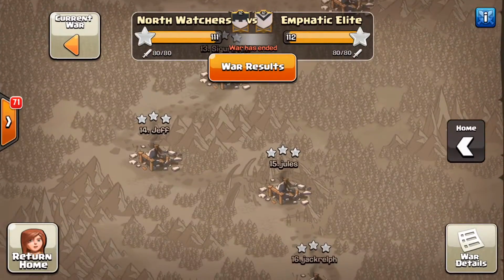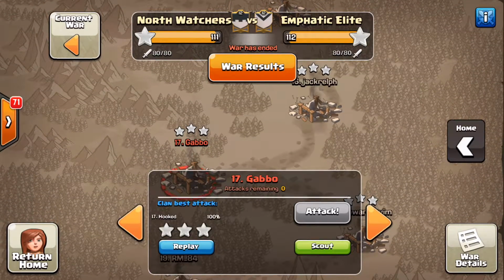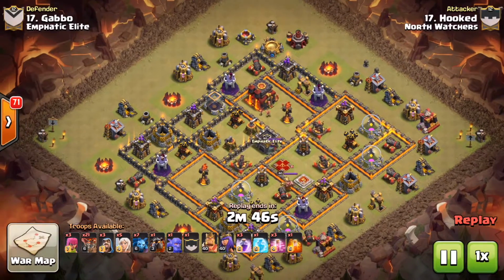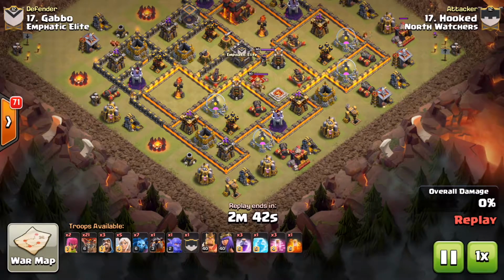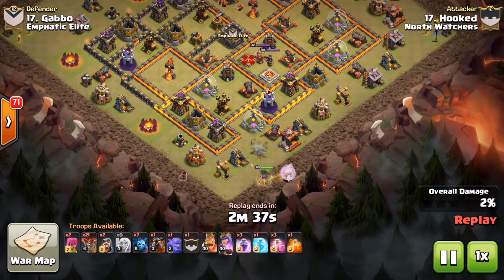Now we're going to scroll all the way down here to 17. This is going to be Hooker coming in with the first of his 6-pack. Lovely war to him. He's coming in here with the Queen Charge Lalo from 6 o'clock. And this is going to be the first of 4 10v10 triples. I'll show this war, and then I'll show a couple of Town Hall 9 attacks as well.